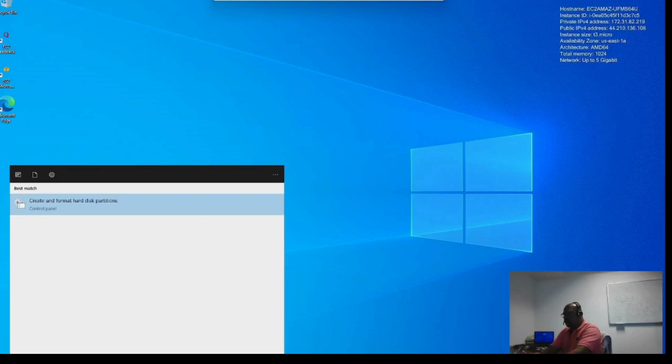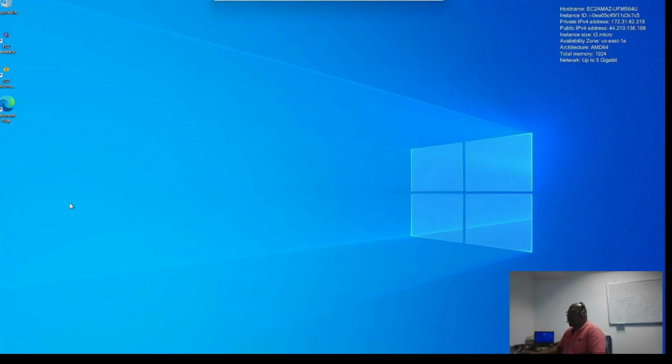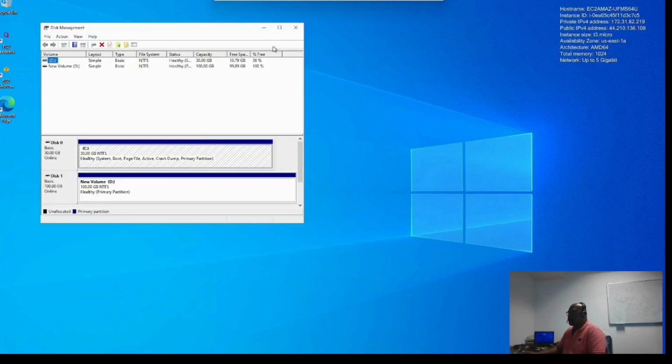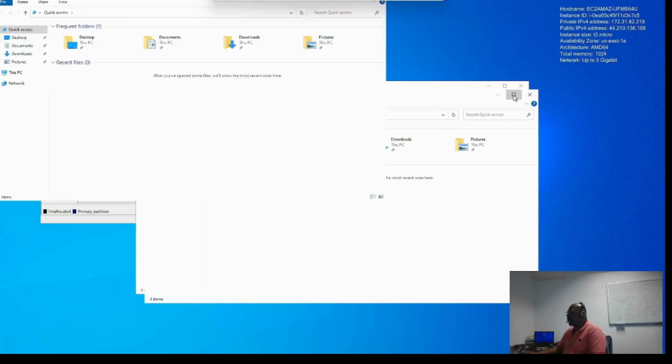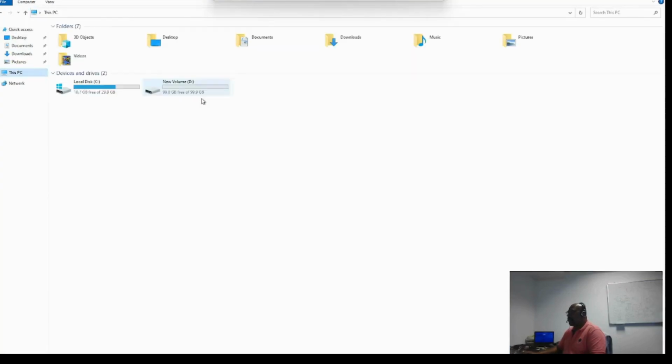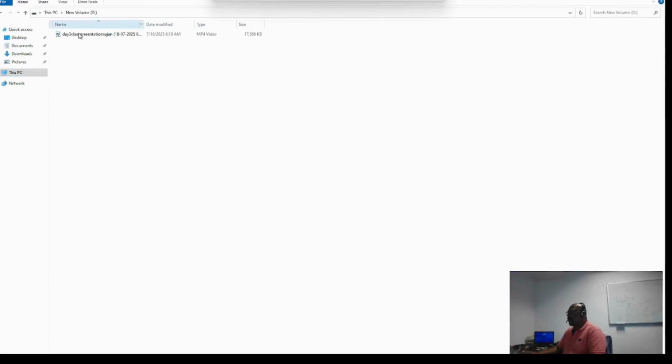Disk management, diskmgmt.msc. So now you can see 100 GB. Previously it was offline and we needed to initialize, but now it is online because it is the same disk. It is just like unplugging from one laptop and moving to another laptop. Okay. So here you can see the data also.